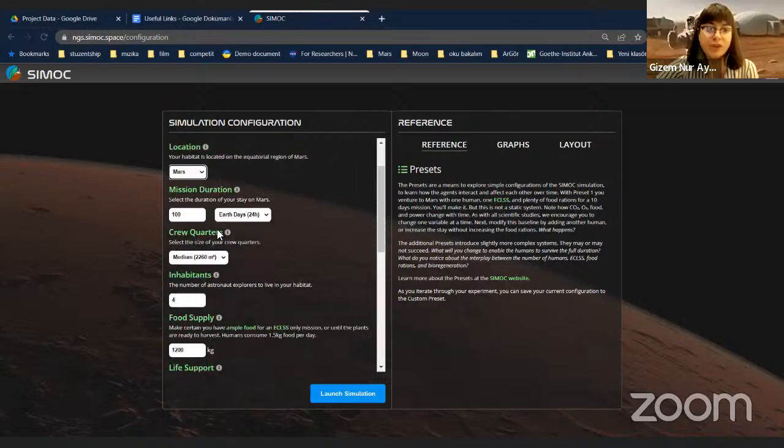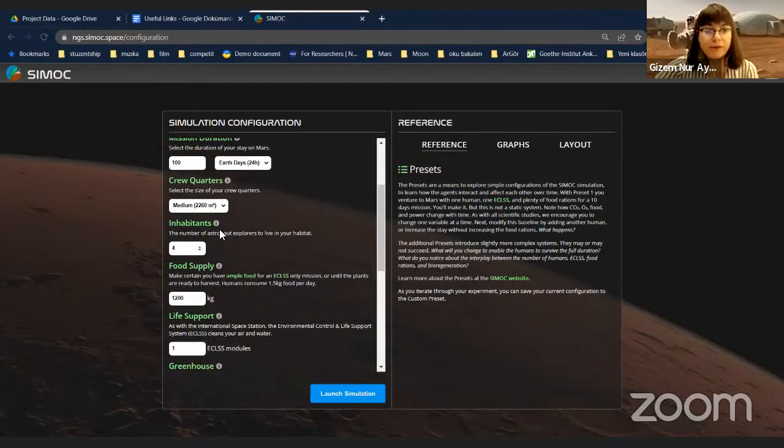We can change our mission duration and crew quarters according to these numbers. But for the project, we will change them as we need from our scenario, because we will change the scenarios and also look at the outcome data in order to compare what's needed and what's done.